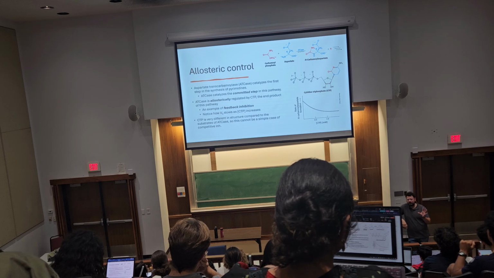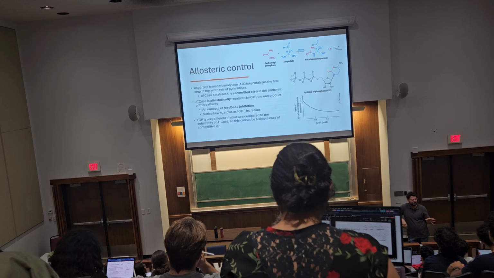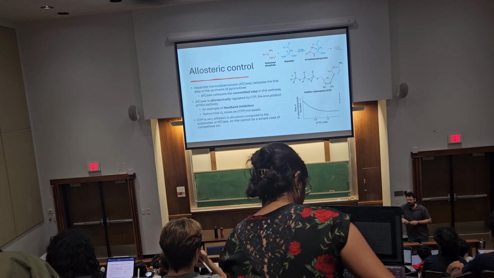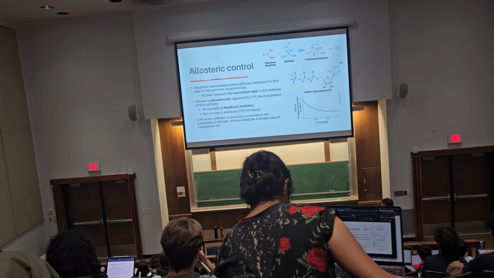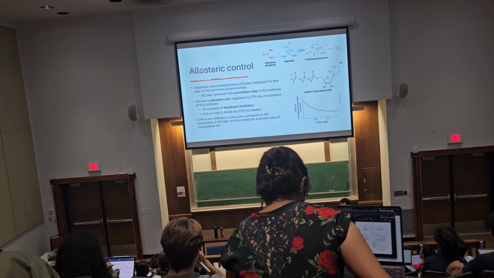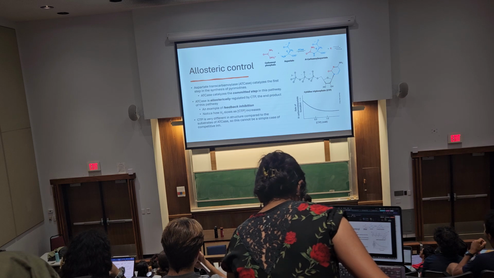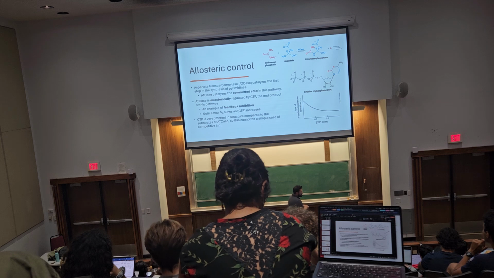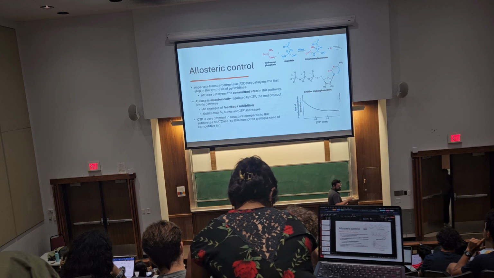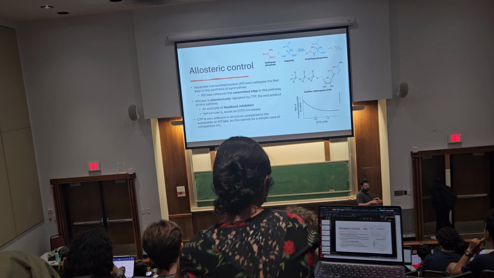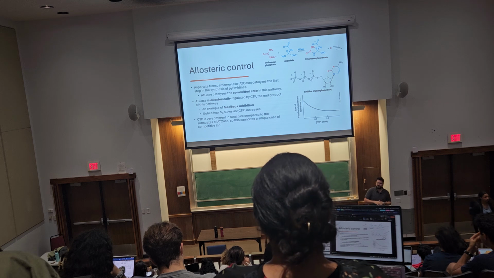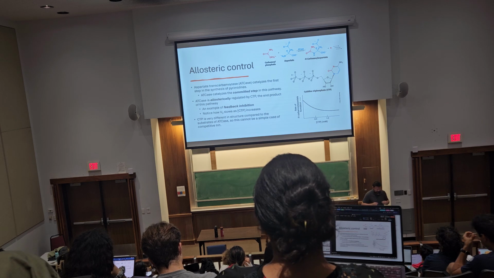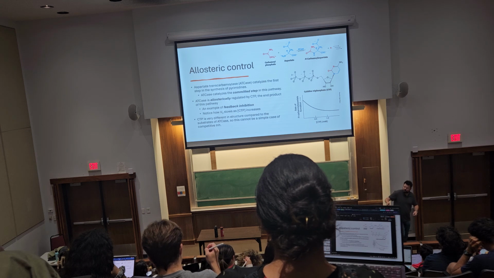So this can't be a case of simple competitive inhibition with CTP competing for binding of the active site of ATCase. It's got a totally different structure, so a totally different shape. It shouldn't be able to fit in the active site. So the only explanation left is that CTP must be binding elsewhere on ATCase and doing something to slow down the reaction. It's an allosteric inhibitor of ATCase, as we can see here.